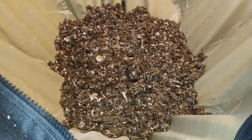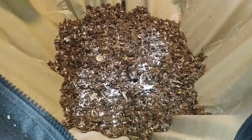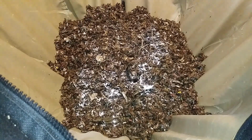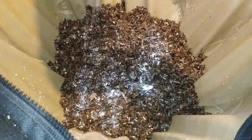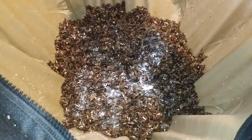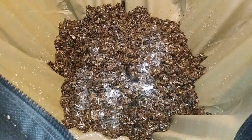Some coral calcium. I'm going to put a little bit of water on here. And then we'll be good to go. Not that it isn't moist already, but they'll be fine. Okay, we're good to go on this.